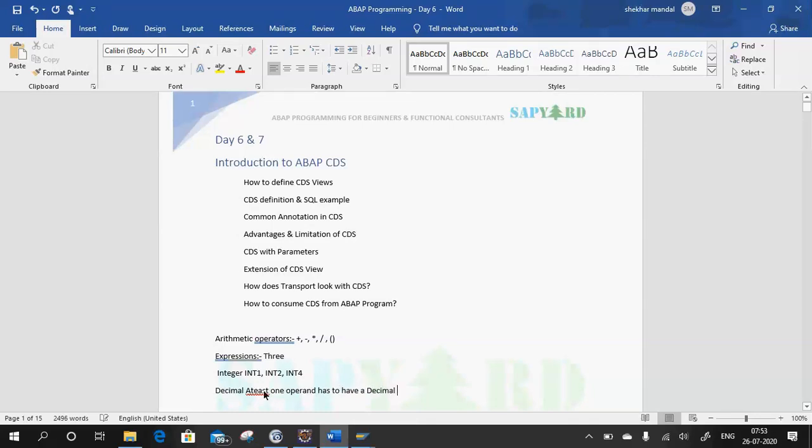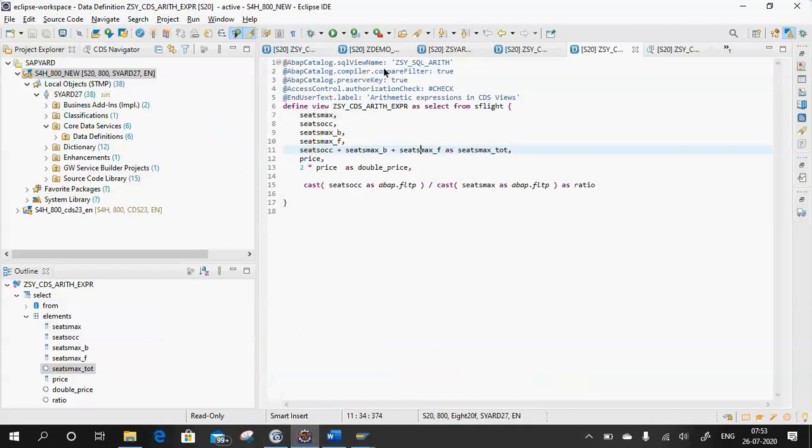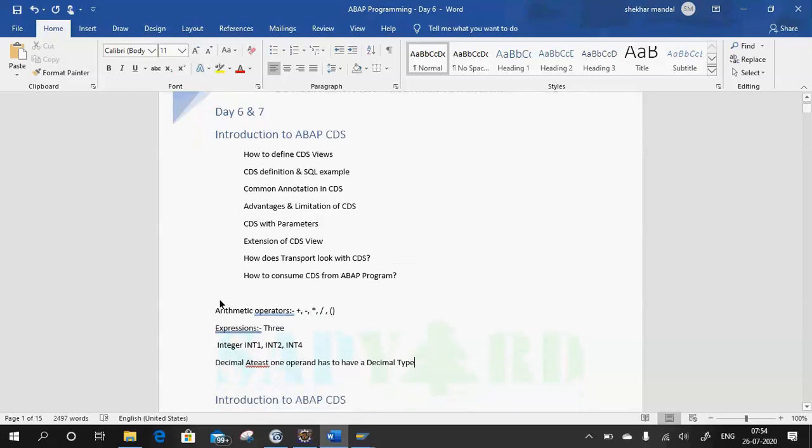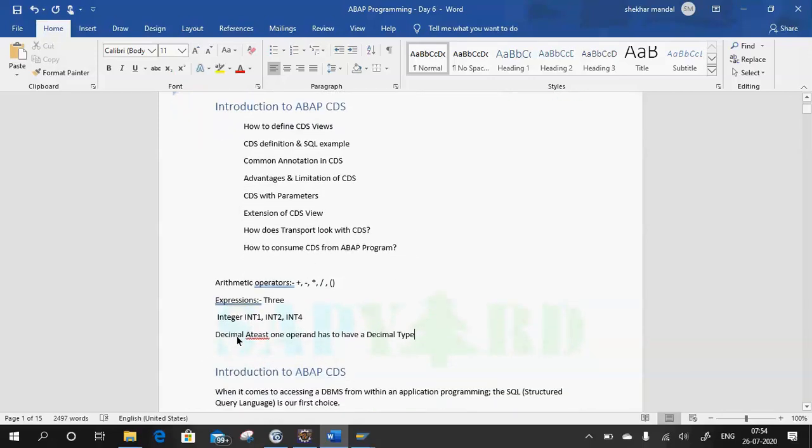Please keep this in mind because this will be very important, and these arithmetic expressions will keep on coming, because as a part of your data modeling, you will be doing all sorts of expressions, calculations, aggregations, case expressions, everything as code pushdown in your CDS view. So you need to keep this in mind, otherwise it will give you errors, or the output will not come. So for your decimal expression, at least one operand has to have a decimal type.